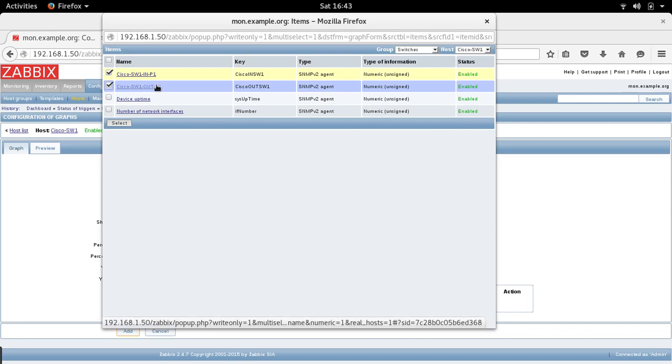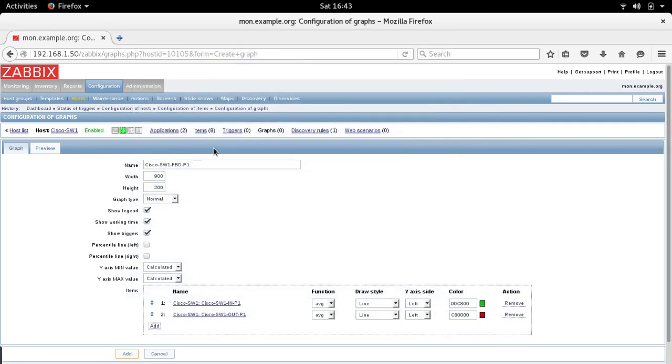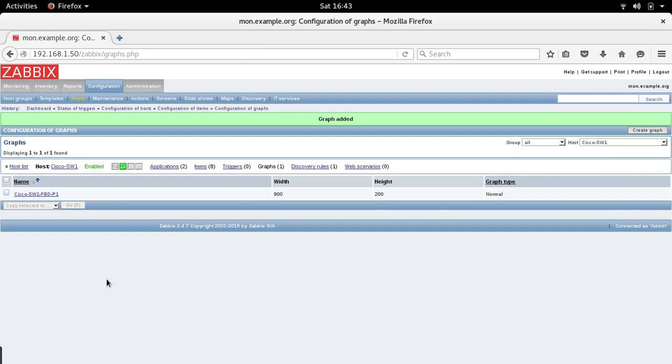All we need to do is select here add, select these 2 items, inbound and outbound, click select. You can see it's going to tell you that the inbound traffic will be shown in green, the outbound is going to be shown in red. Okay, good to go. Click add, and now we can see that there's 1 graph.